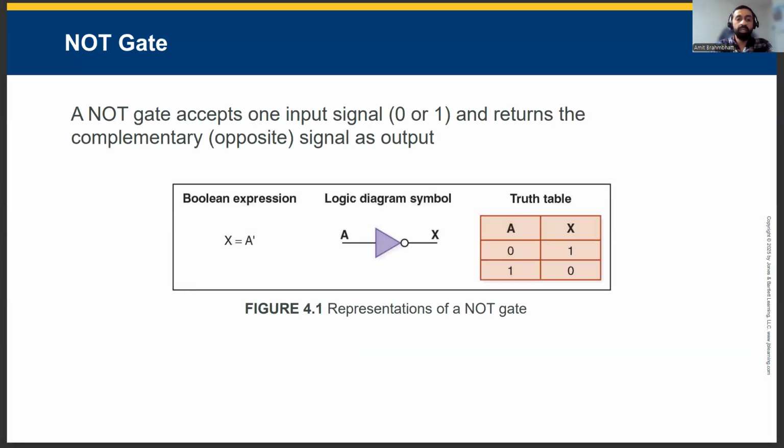NOT gate. The NOT gate is the simplest: one input, one output. It inverts the signal. If the input is 1, the output is 0. If the input is 0, the output is 1. You'll see it drawn as a triangle with a small bubble on the tip. That bubble means logical negation. NOT is invaluable for expressing conditions like not A, and for creating other gates when combined with wiring strategies, as you'll see with NAND and NOR.